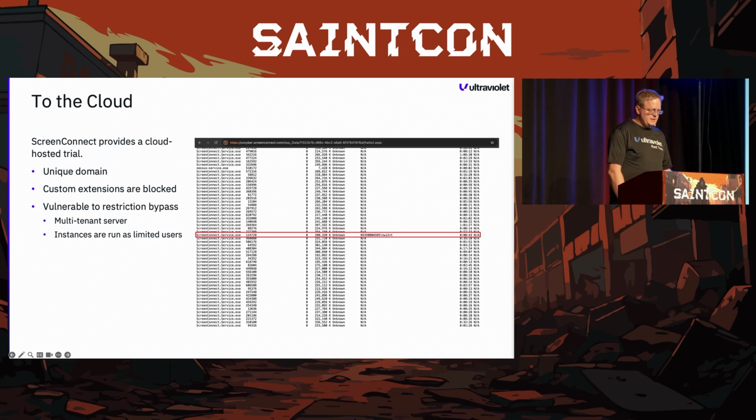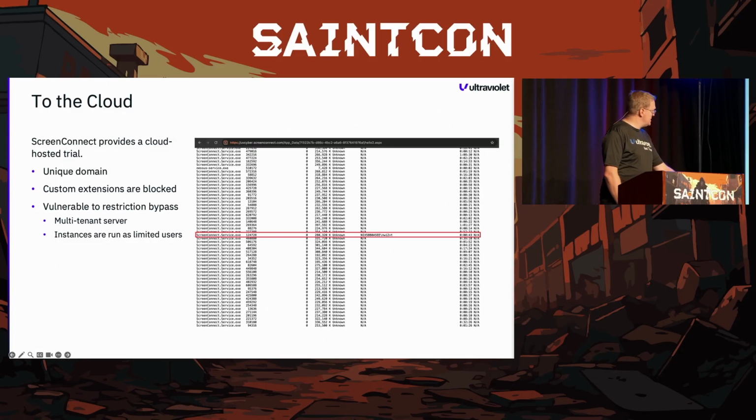So this is my uvcyber at ScreenConnect.com. A little hard for me to see here on this screen. Again, the extensions are blocked, but you can change that configuration option to get your code execution. And this was a screenshot that I took. I would have loved to have continued hacking their cloud, but that is against their terms of service, so we did limit it to that.